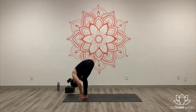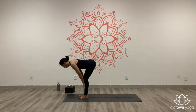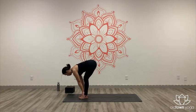One more, inhale, half lift, pause here. Press the hands into the shins, back into the hands. Notice the ribs, they really like to hammock here, and there's a kind of exaggerated curvature of the spine, so hug the front body up towards the back body and find length. Last deep breath. Release.